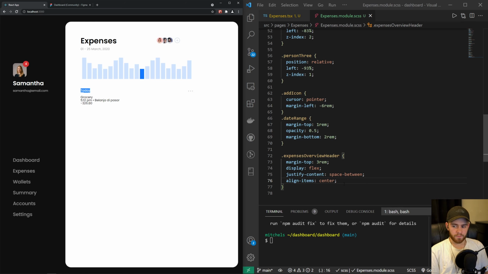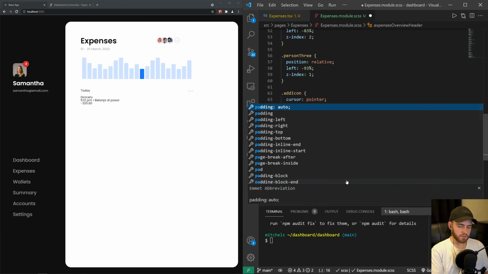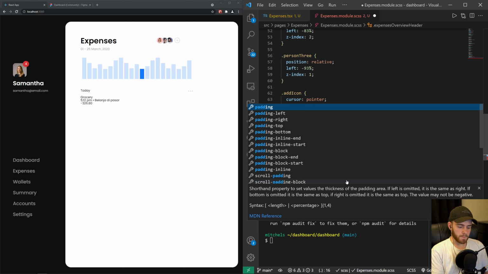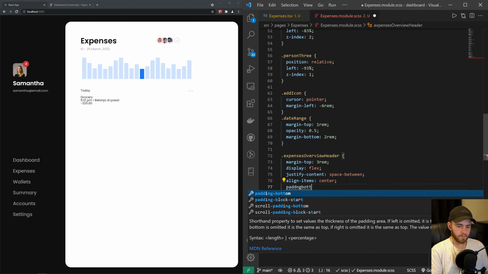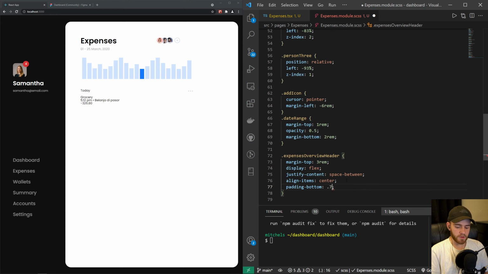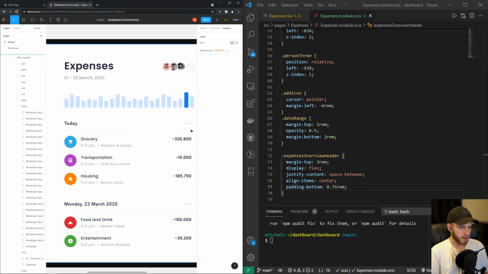And let's take a look. We should have a little bit of padding on the bottom as well. We can say padding bottom. The reason I'm adding some padding is, as you can see right here, we have a horizontal line. So we can say that we only want a bottom border in that div. And by setting some padding, we essentially create some distance between the title and the icon, so it will appear right down here and not right here above.